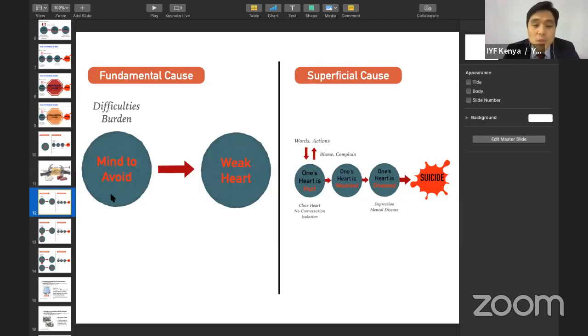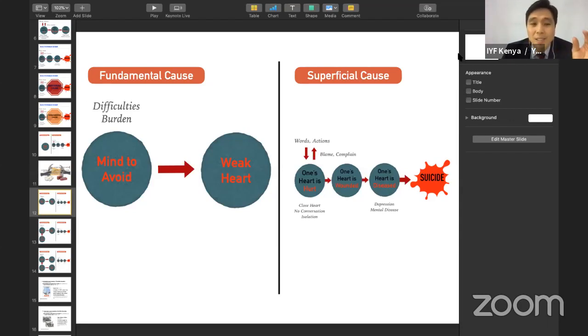Now, those students who are living with that mindset, the mindset to avoid the difficulties and the burden. Everyone, as you are in Kisii University, I hope all of you remove that mindset of avoiding the difficulties and the burden. As we live our life, it's not only you, all the people around the world, whether you are Kenyan, Ugandan, Korean, Chinese, or American, whichever continent you live in, all of you are going to face some kind of difficulties and burden in your life. However, it is all about the mindset.